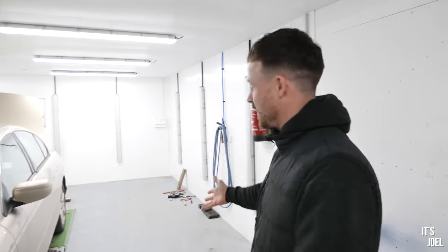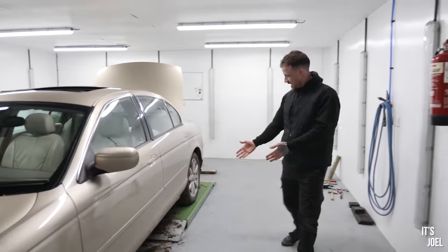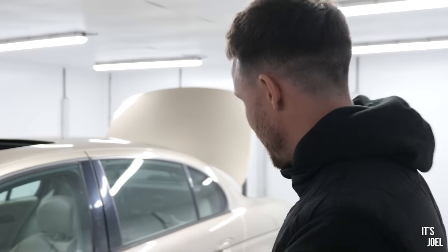So as Joel just mentioned, unfortunately, we can't really go any further with this at the minute, and that is purely and simply because the inner sills on this are just so rotten. Most of what you are seeing here on the floor is an inner sill of a Jaguar S-Type, and we don't really have the time currently to sort that out. We're gonna have to order in parts as well.